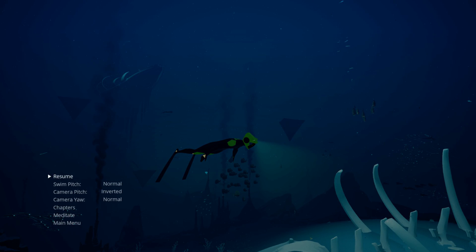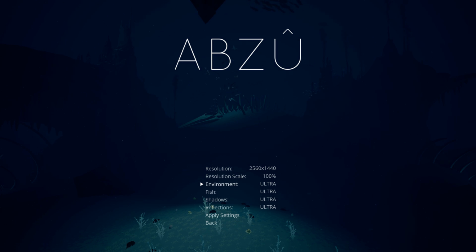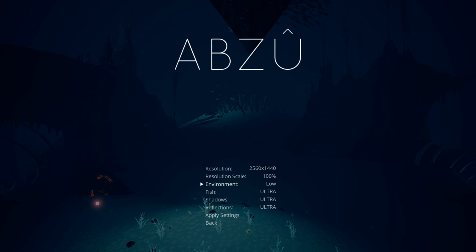If I go back to the main menu, and if I tune down my settings, and the game from the very beginning told me to run things at high. I'm currently running things at Ultra. You also have low, medium, high. The game told me to run things at high, so I have no idea how much that will increase my frames per second, but let's test it out. So I'm going to put everything on high right now.